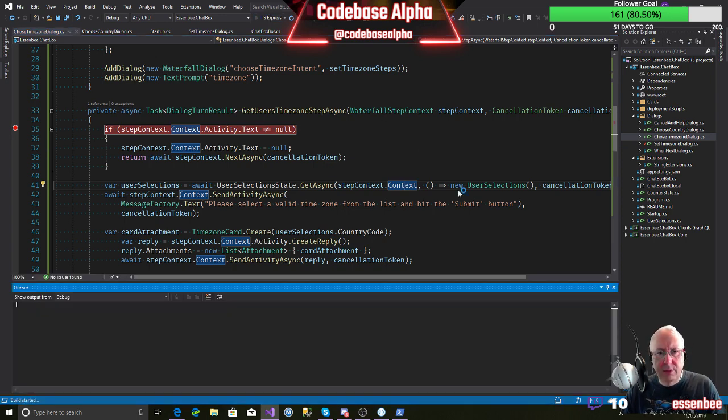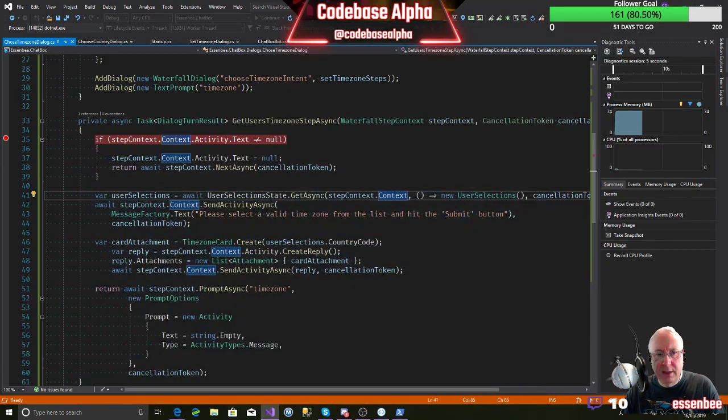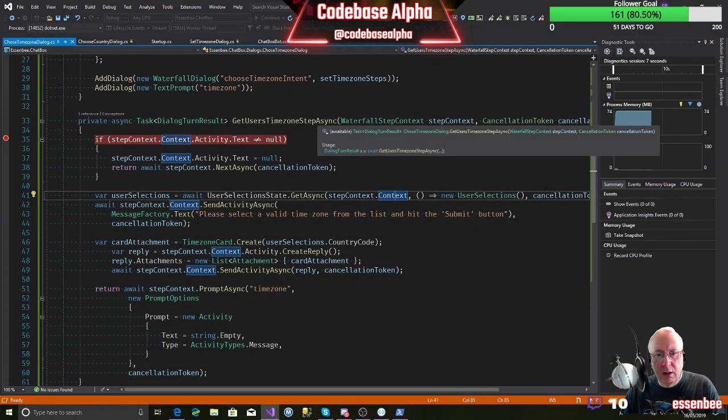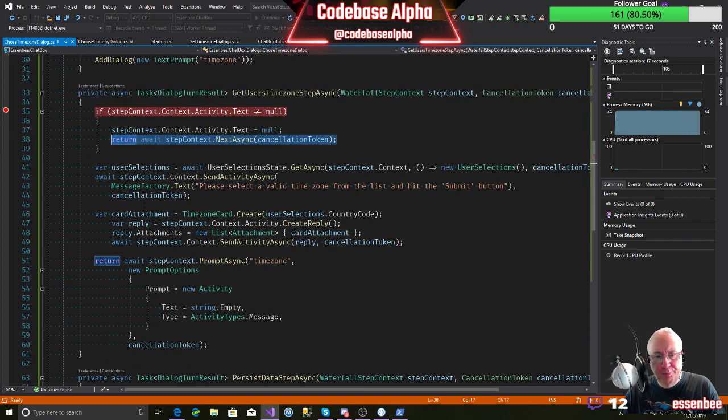Okay, let's see what happens. So what we want to happen is that when we come the first time into this step of the dialogue, we want it to just call next. So it skips over the creation of our card and the display of the card.